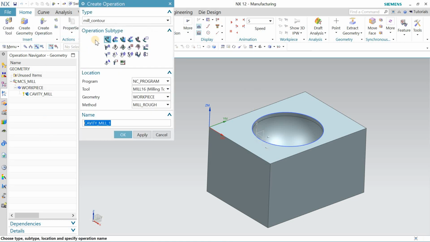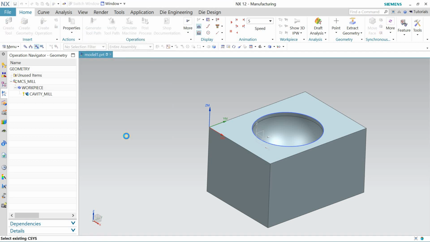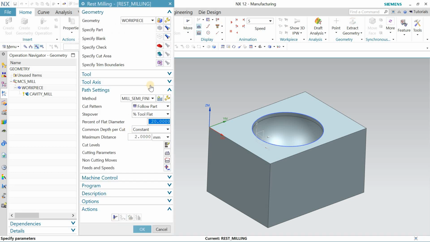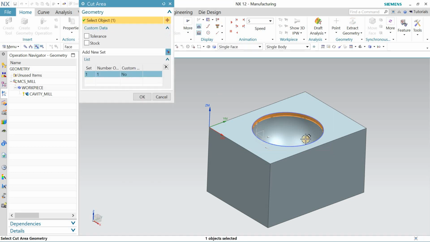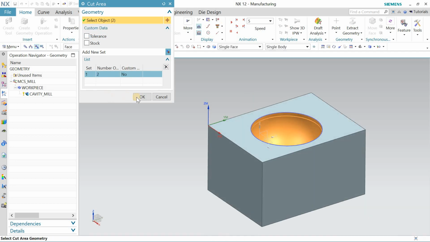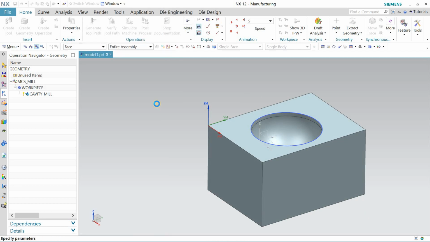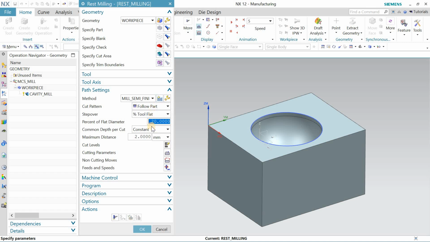And I will create the operation, and we'll go for the rest milling, and workpiece, and this is mill semi-finish. Okay, and specify the cutting area. This area is my cutting area, and trim boundaries follow the part, and common depth per cut 2 mm.